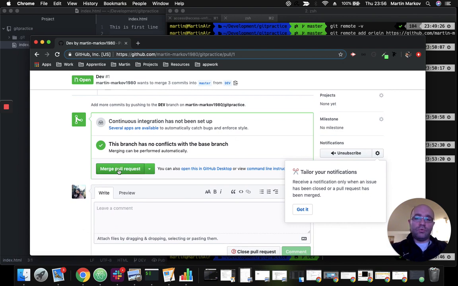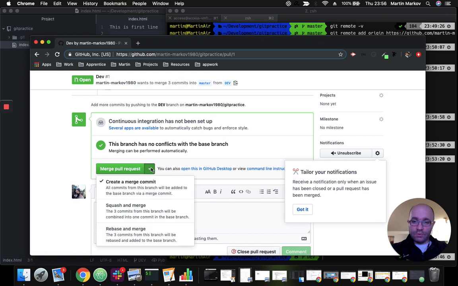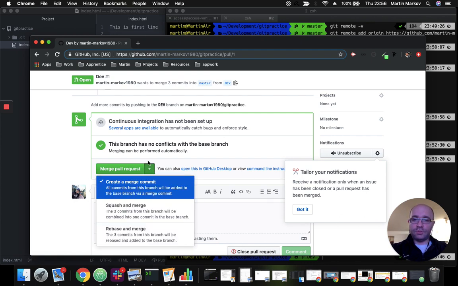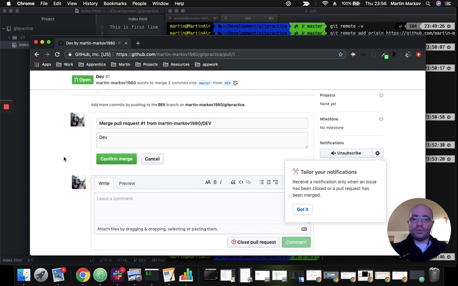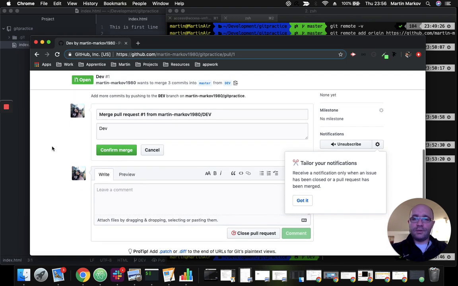And most of the time he will probably just merge. Let's see what options we have. Yeah, we have like three options for merging, but we're just gonna use the standard one. So the senior developer will probably merge by pressing here.